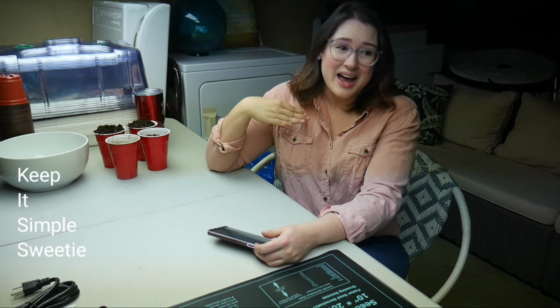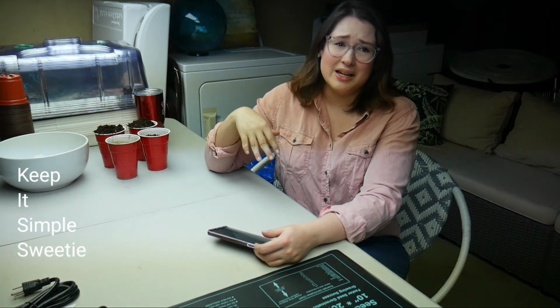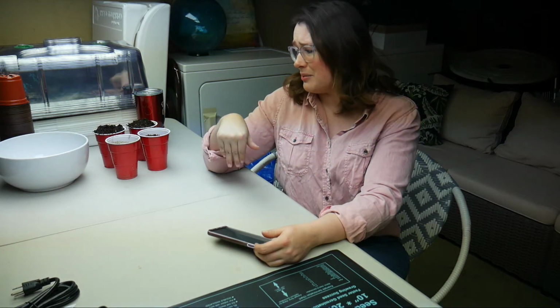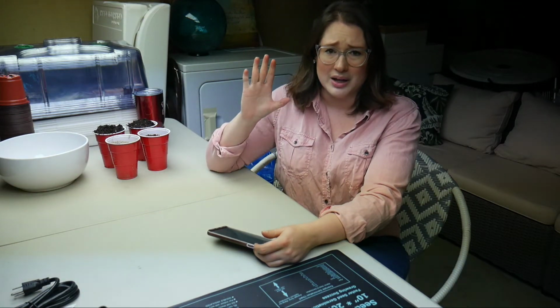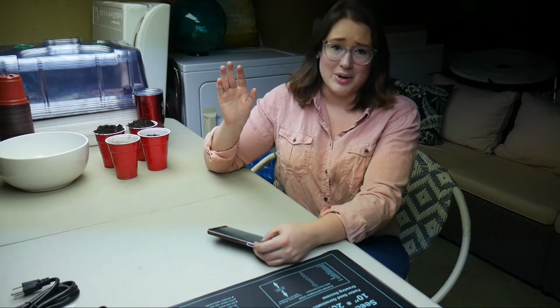This is what I'm going to do, because I am all about keeping it simple, sweetie, because I don't want to have anything that's too complicated. I don't want to have a bunch of ingredients all the way around my house or in my shed cluttering it up. I want to be able to get it started and not have to think about it a lot.